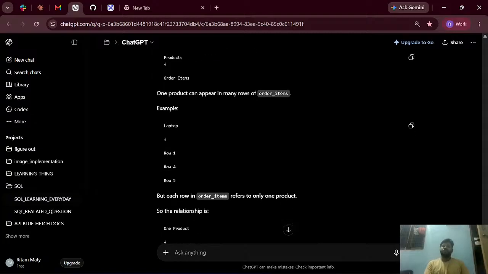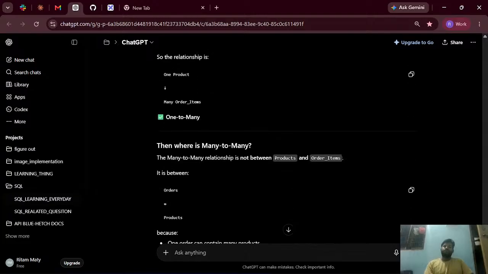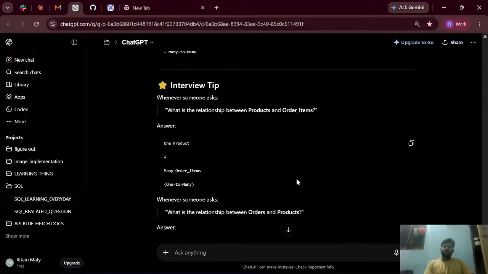Each row in order item refers to only one product. But there is a possibility the user can order multiple products. Okay, let it be.